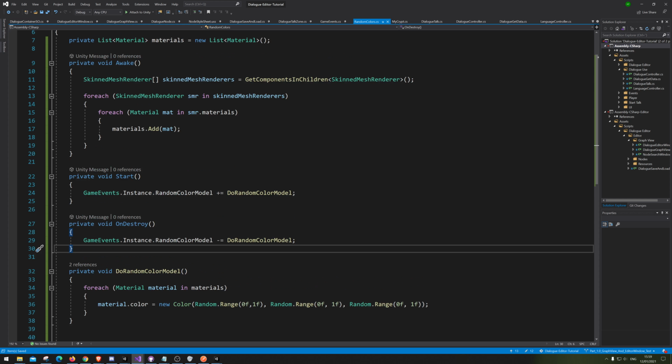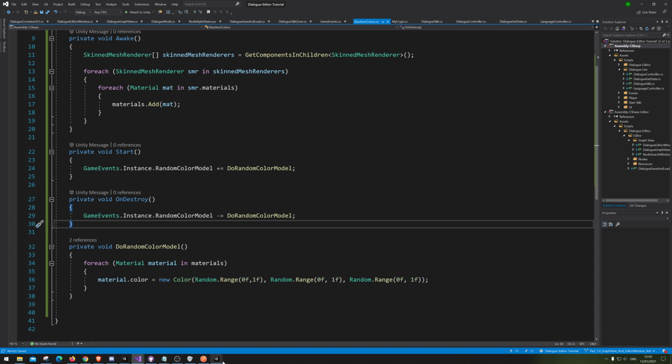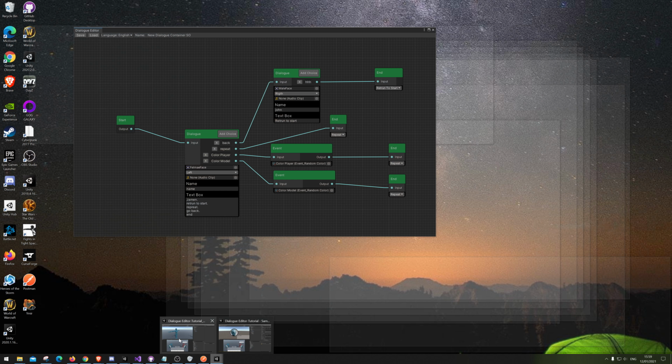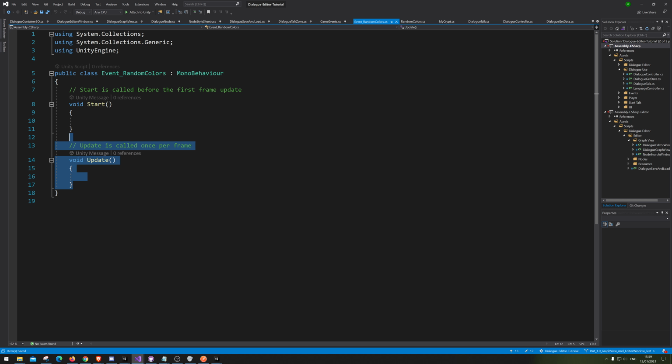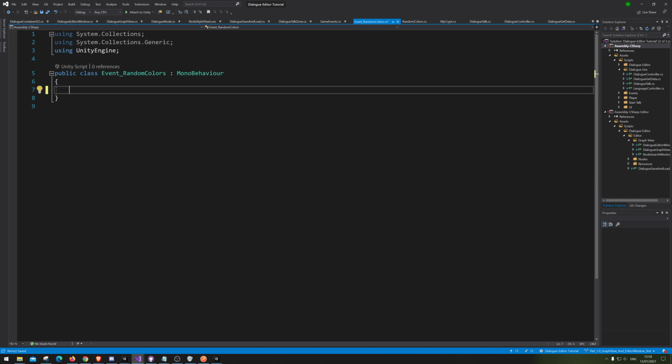So we're going to save this. Let's go out and make the last one. Where is it? Let's go into RandomEvent and delete everything here.